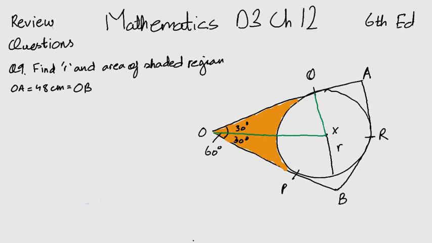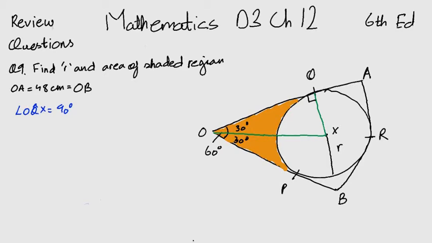We draw a line from the center of the smaller circle to the place where the larger circle forms a tangent and cuts the circle at the point Q. We call the center of the circle X, and we draw a similar line from X to point O, the center of the larger circle. Now we know that since O is the intersection point of both of the tangents OA and OB of the smaller circle PQR, then a line drawn from the center of PQR, the green one, to O would bisect the angle BOA, that is 60 degrees, and divide it exactly into two halves of 30 degrees each.